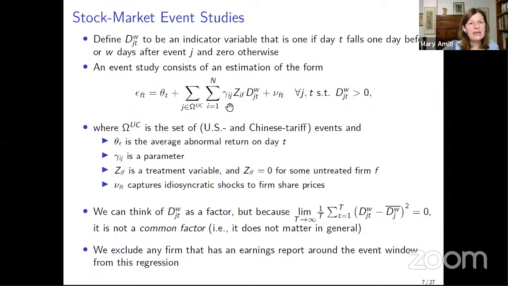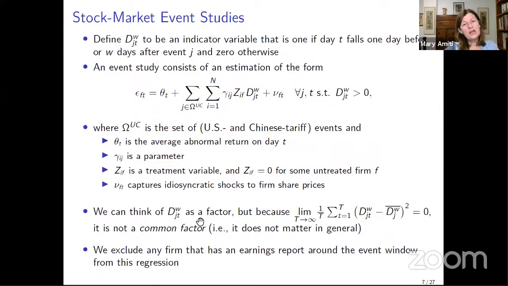And so what we're interested in is estimating these gammas. The other thing to note is that these gammas can be different for each event and each indicator. So we're not just going to get one average effect for all treated firms; we're going to have a separate one for each of them. An advantage of that is that if we by mistake include an event that doesn't really matter, it doesn't matter for our results, because we're not constraining all of them to be the same variable.